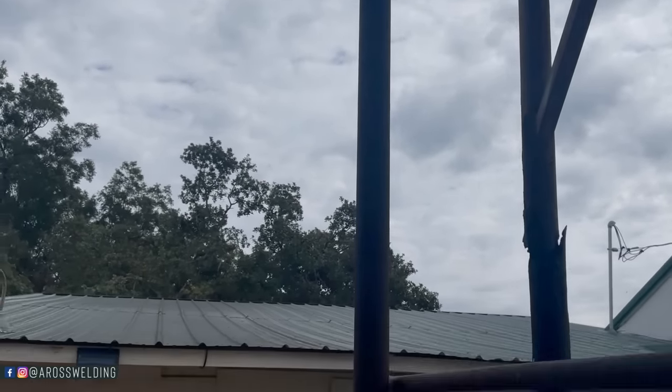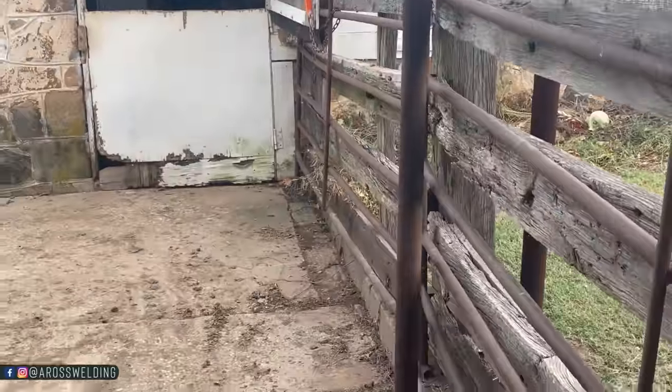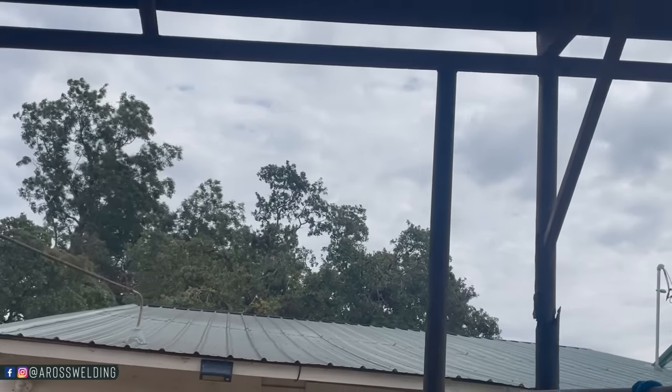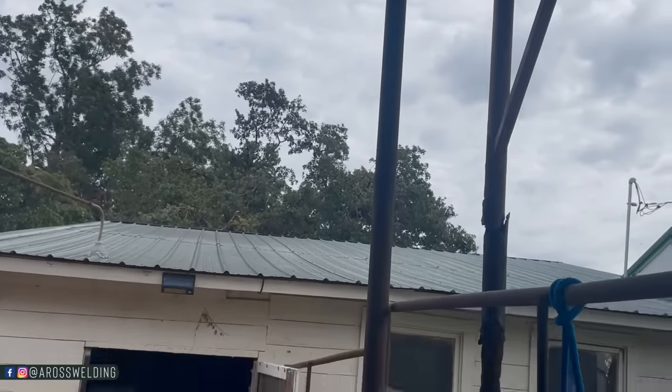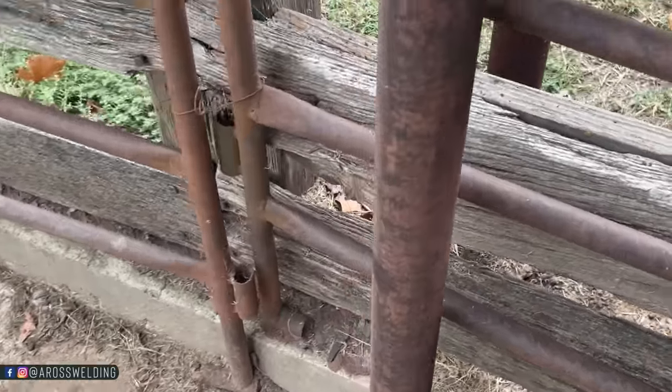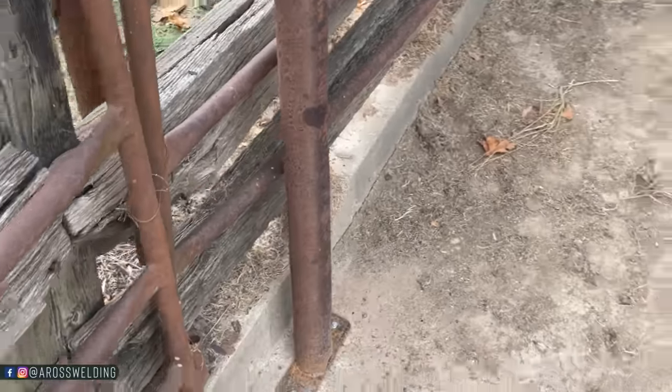This one was a little bit more of a priority on account of it's right here on the corner of this barn. If we would have lost it, this thing probably wouldn't have come all the way down, but it would have been bouncing and caught the wind a lot easier and torn up the barn. So we're trying to do things to keep from tearing up the barn.